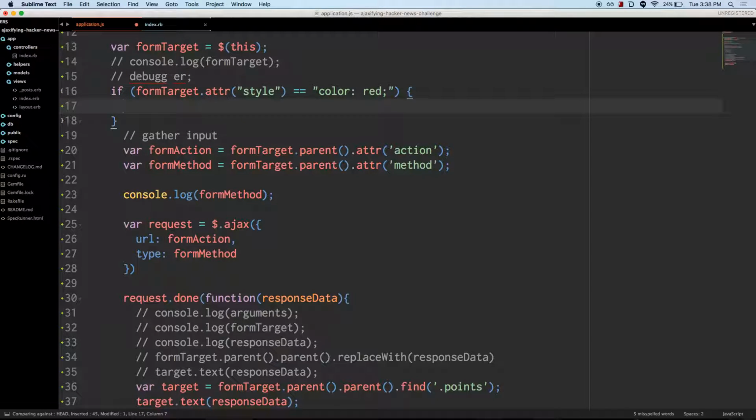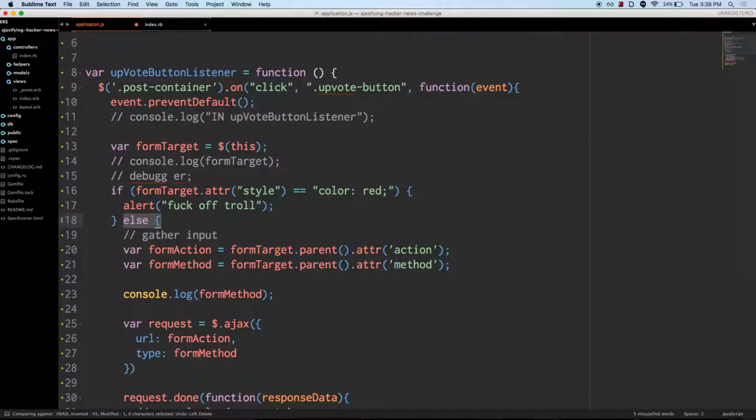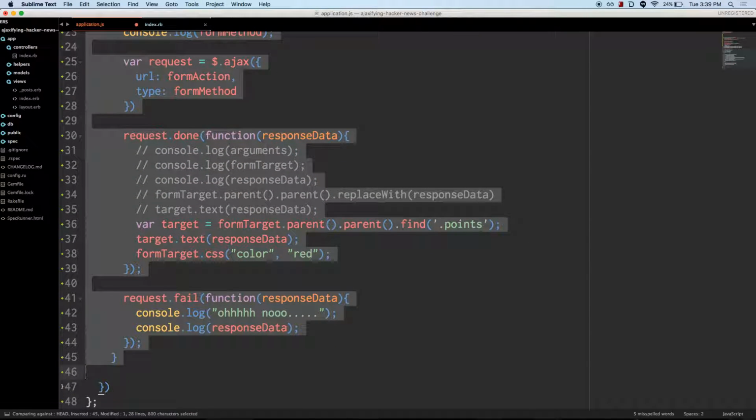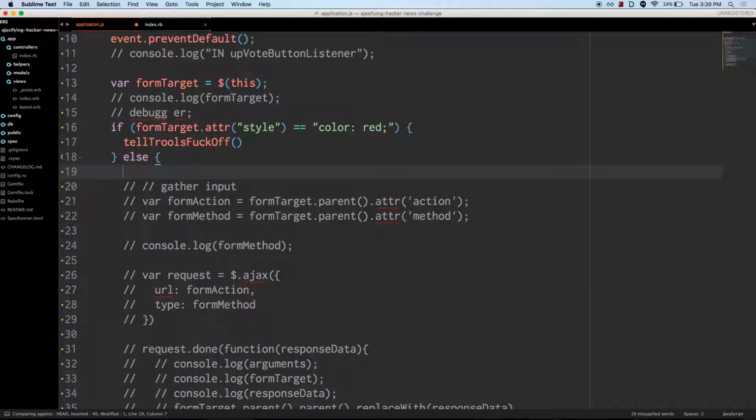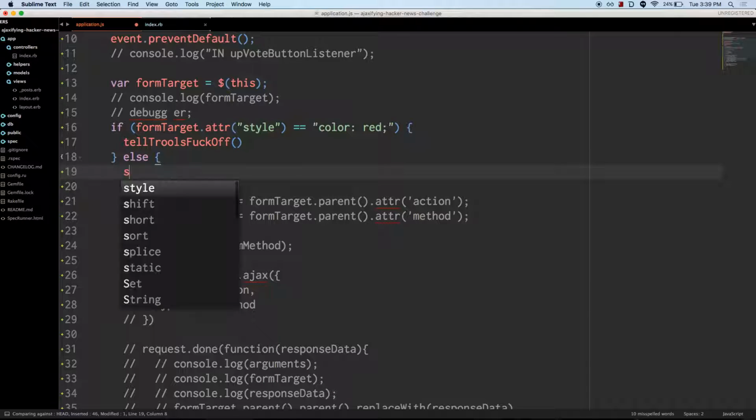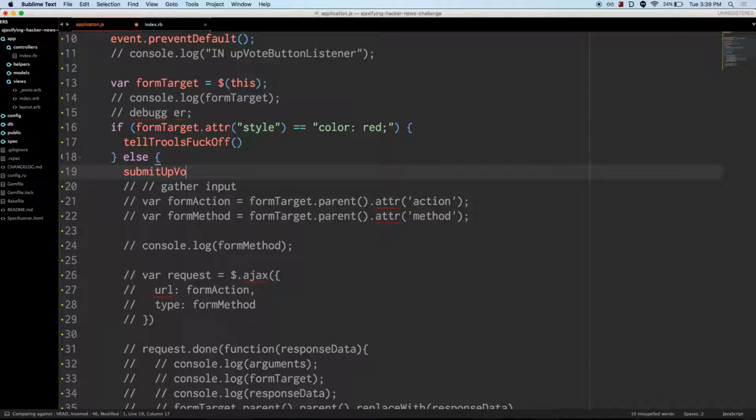So we might rewrite this as something like tell trolls to fuck off, and then this one would be some submit upvote.